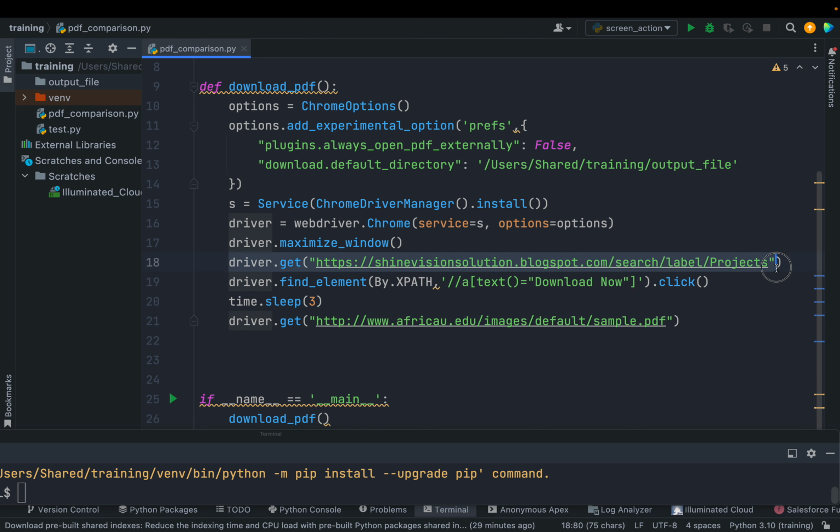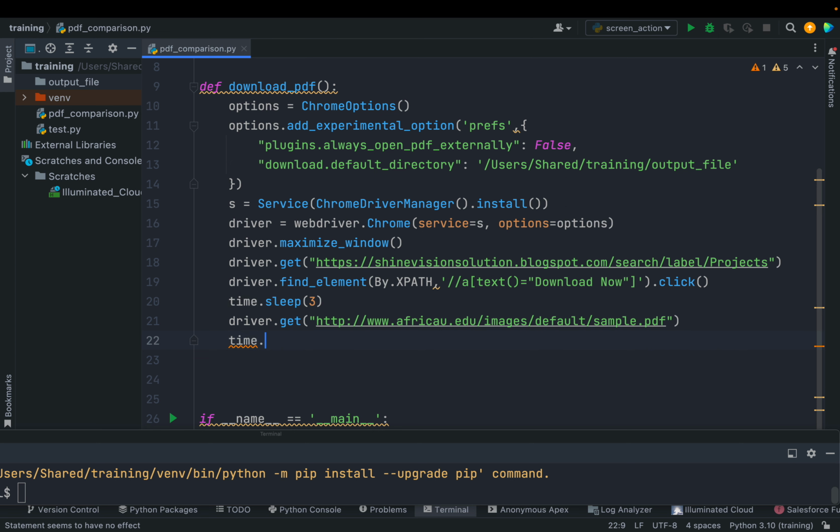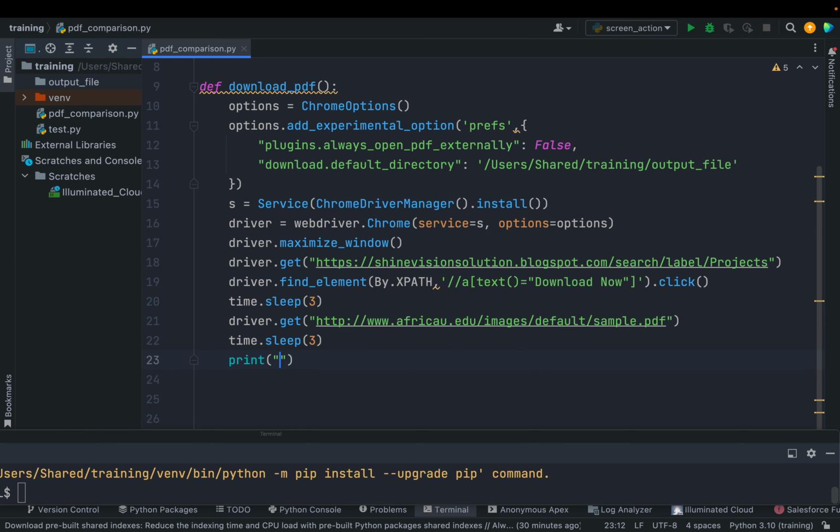The first method is for a site where the direct PDF file link cannot be found, but some XPath or some button or download file link allows you to download the PDF. And if you have the PDF file link itself, in that case you can just set the link of the whole PDF file, and then driver.get will download that file. And I'm also going to add some delay here, 3 seconds. So after this, I'm writing a confirmation message here, file downloaded.